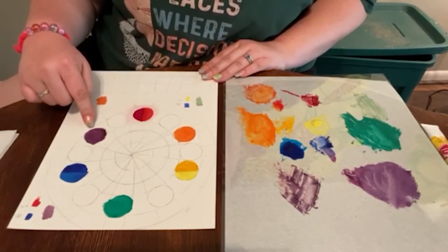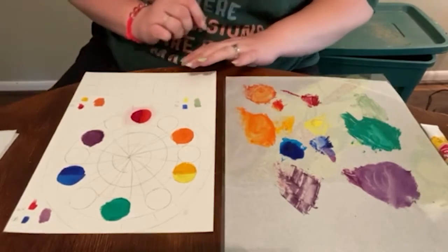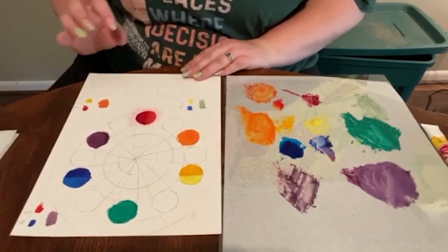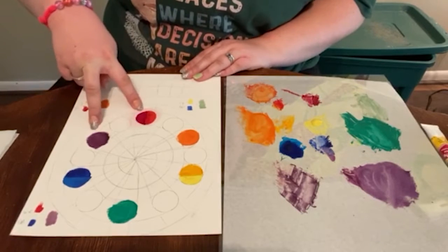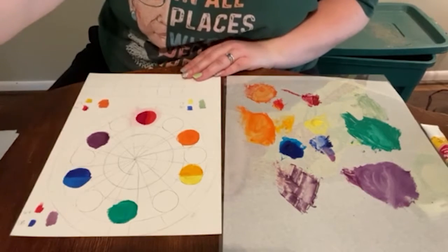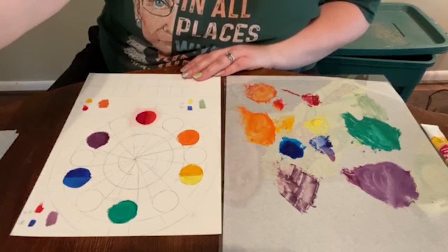Secondaries are purple, green, and orange. So now we're going to mix what's called the tertiary colors. We mixed 2 primaries to get a secondary. Now we mix a primary and a secondary to get a tertiary. With me so far? I hope so. So I'm just gonna keep going.